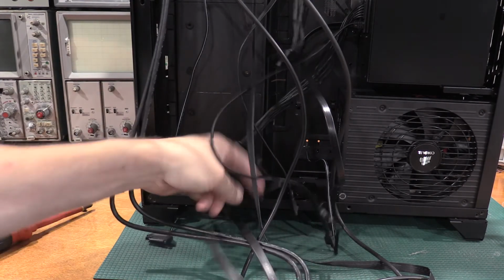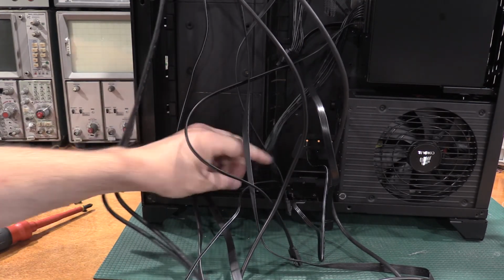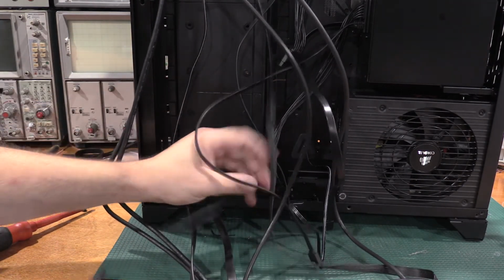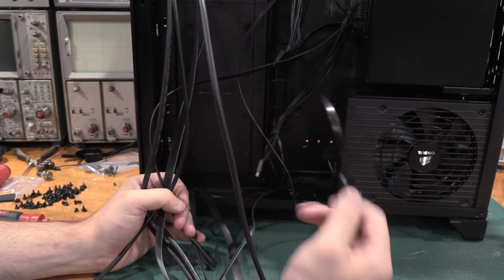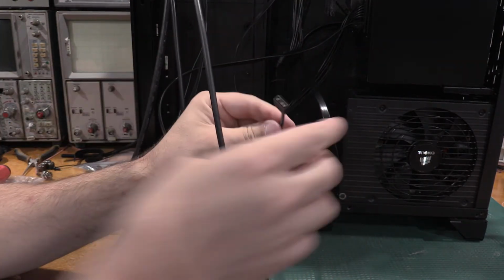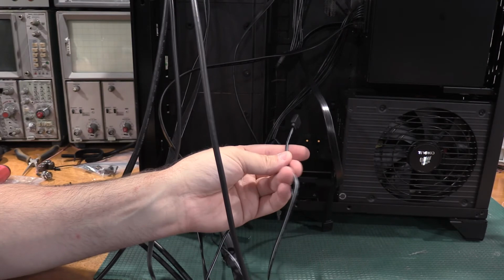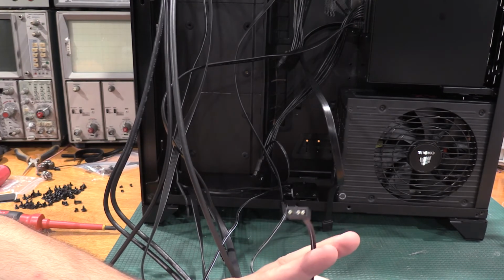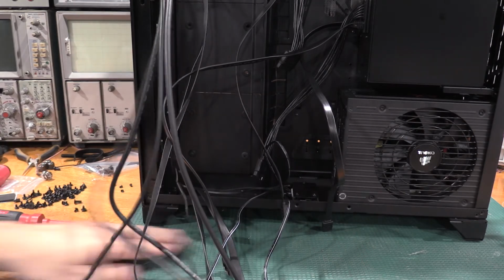That is a given. We have SATA power on that one, and then we have this other connector. Nope, sorry. This is the fun part about building a computer, is hooking up all this stuff. And I'm being sarcastic. Front panel connections are a pain. We have this, which is an RGB header. So we have some RGB in the case. I don't know what that is yet, and I have to figure out exactly how to hook up the RGB header. There is a header on the board, but I need to make sure this is out or in before I just randomly plug it into the board.